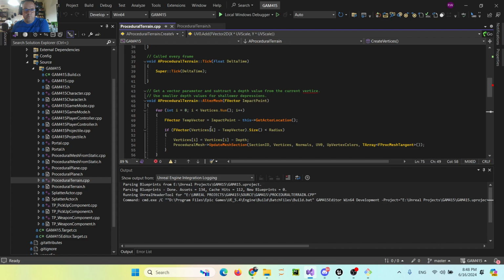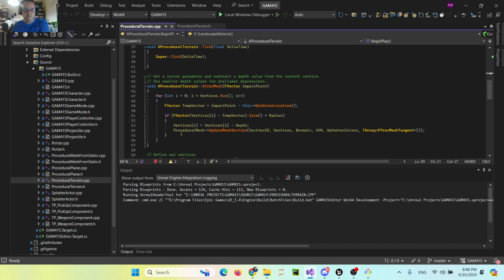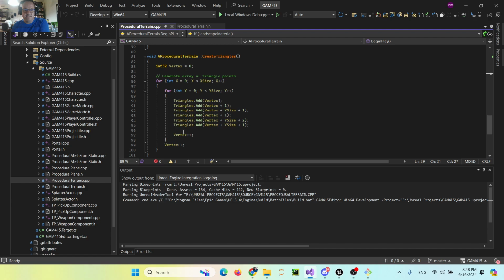At that point, we call create triangles, so now we have our vertices. So starting off at vertex 0, which is that bottom corner, we do another nested loop of our x and y values from our x size and y size that we set up, and then we're just adding in based upon the vertices that we just created before, and we're adding in the triangle vertex plus 1 and then y size plus 1, because we need 3 vertex points to actually create our triangle.